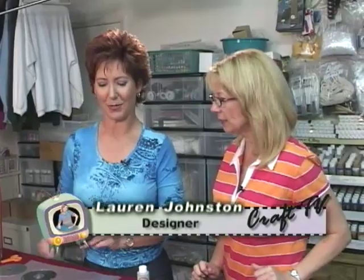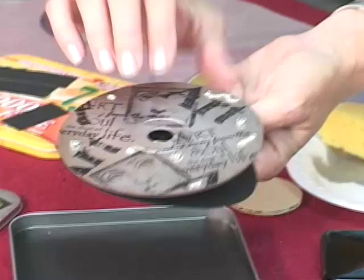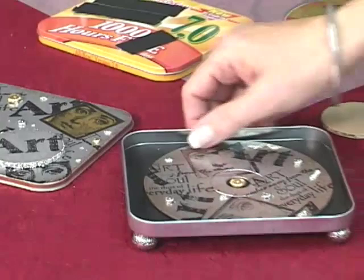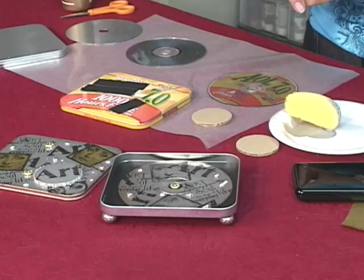Okay, Lauren, what did you come up with out of your CD and your box? Well, I made like a little gift package here. It's a box that I used. The CD came in and I put a little bead on the bottom. And inside is the gift card. So we use the actual CD and then open it up and it has a sentiment in there — it says "wishing you much happiness on this very special day." So we can use this for any occasion. It's real versatile. And then they could actually use that as a jewelry box — they could do little flat jewelry, they could do anything they want with it. That's what I came up with. You just blow me away. Just like Marlene — she's in there blowing me away, too.